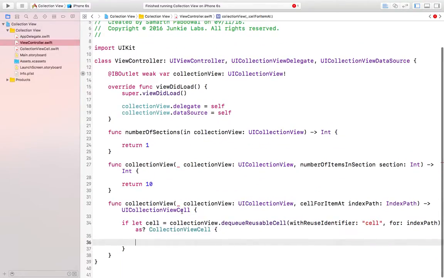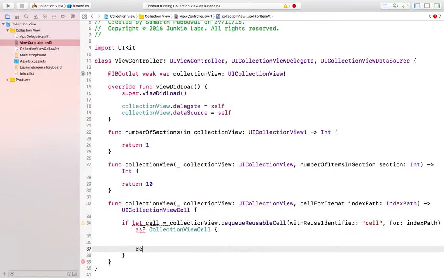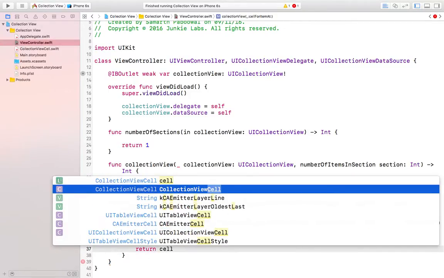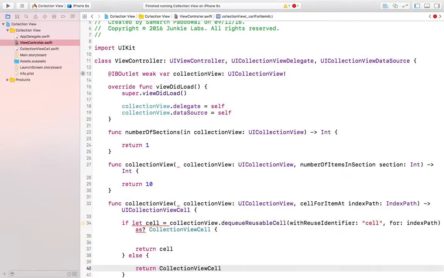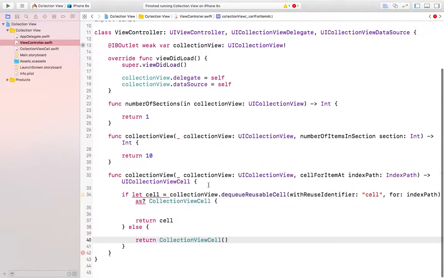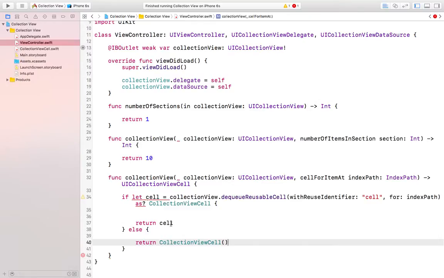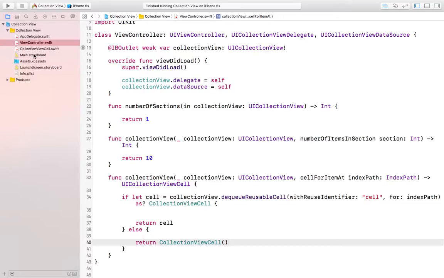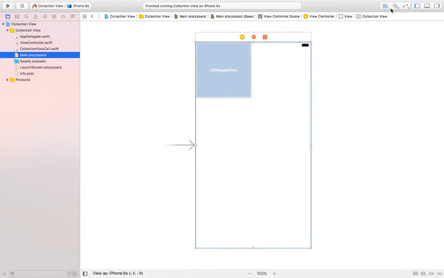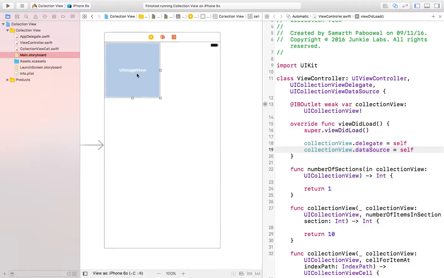Then what we can do is we can do cell.imageView, which we have not created yet, so we will create it. Just return cell, and if somehow this condition fails, then we will just return an empty cell. Okay, so this is done. So now what we will do is we will set the image view.